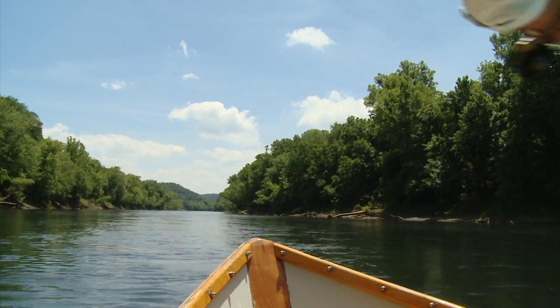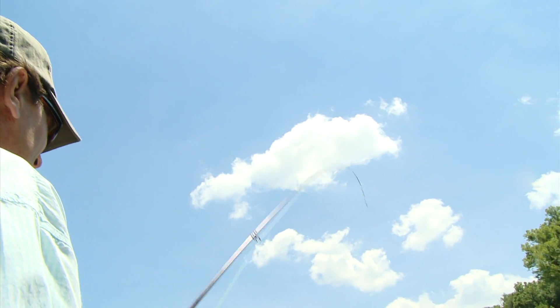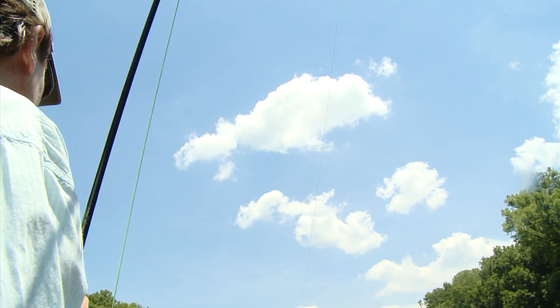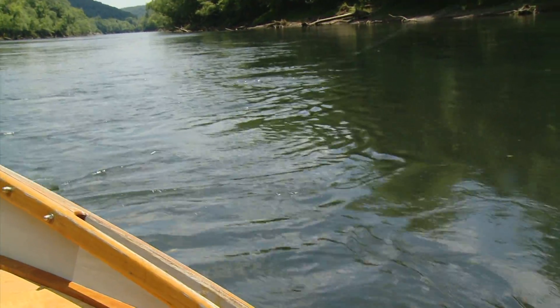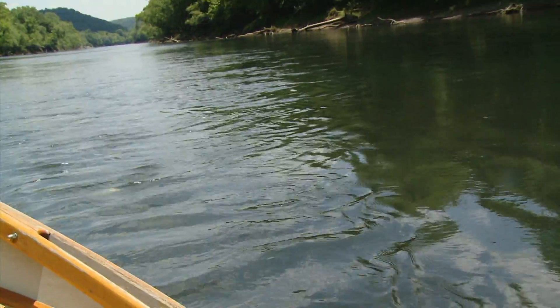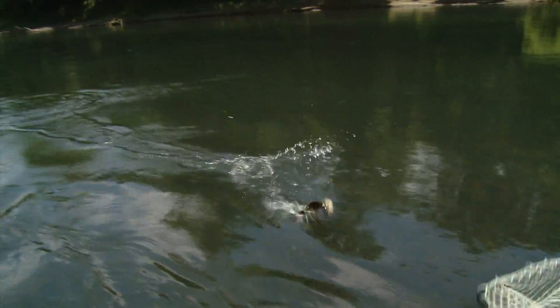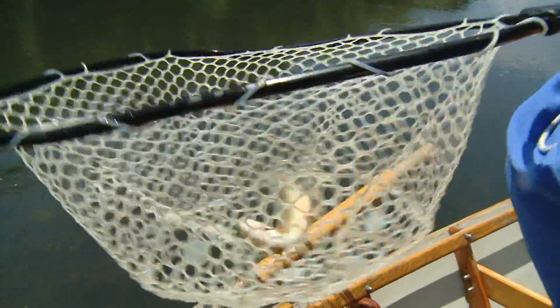This is just not right. It's a great compliment when you take somebody out and they say that was the best day of fishing I've ever had. People just aren't used to catching fish like this because they don't know about this place. Not only that, it's your surroundings — you don't get this everywhere. People travel all the way across the country, go out to Montana, go to Alaska. And look what we got right here, an hour and a half from Lexington. What a beautiful fish. This is my home river. This is my baby.